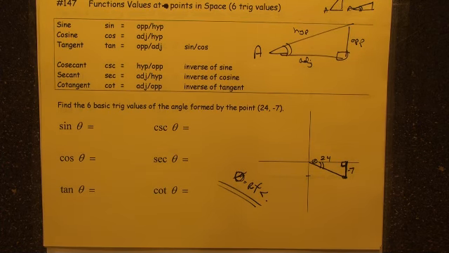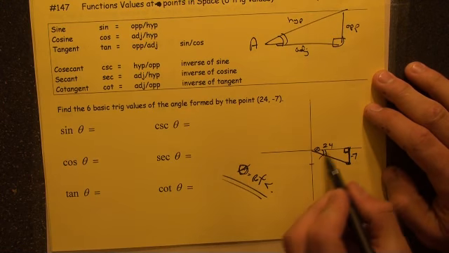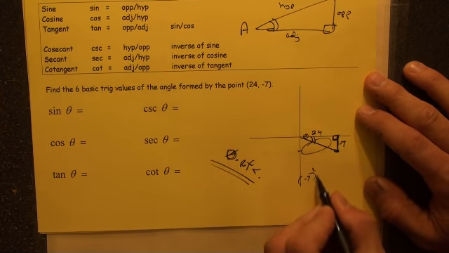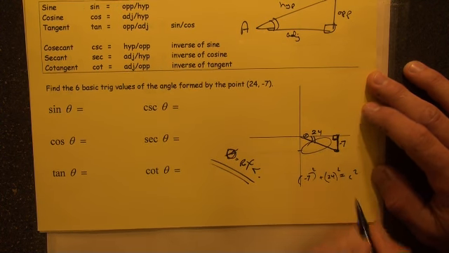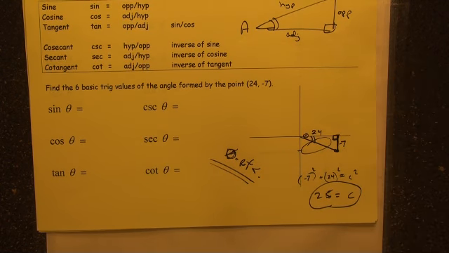Trigonometry, the definition of it is basically the metrics of triangles, or the metrics of angles. Right triangle trigonometry is the most popular form, and that's what we're looking at here. Let's continue. Sine is opposite over hypotenuse. Well, we need to know this hypotenuse value. Well, guess what? You can do the Pythagorean theorem. So we're going to do -7 squared plus 24 squared equals c squared. Upon doing this, we get c is 25.